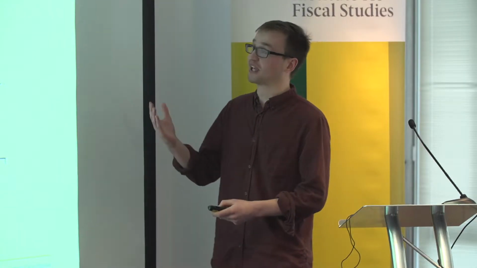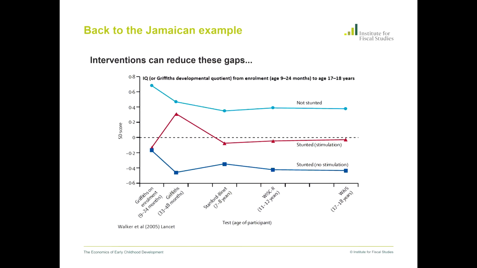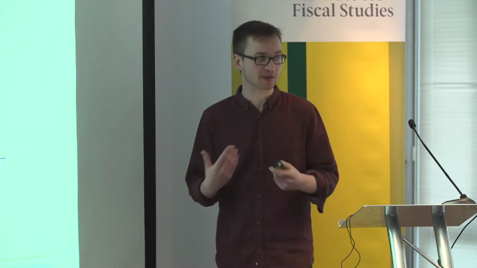Can such interventions work? Well, I'll point you again to the Jamaica example. So this is exactly the same cognition graph I showed you before, with the dark blue and the red line. So these are both stunted kids. I now take a sample of not stunted kids from the same place in Kingston, Jamaica, so kids who are from better off households who aren't nutritionally deprived. What we see is that the intervention halves the difference at 18 between stunted and non-stunted kids. So these sorts of interventions, when targeted at disadvantaged kids, can help reduce the gap between the richest and the poorest in human capital formation.